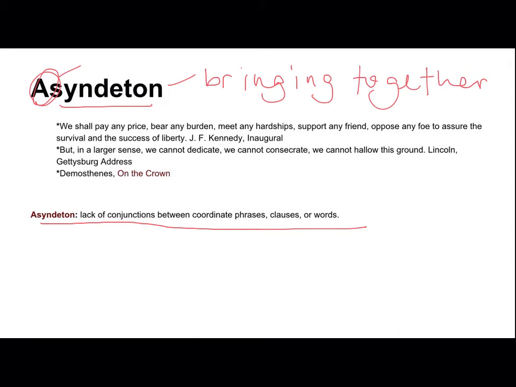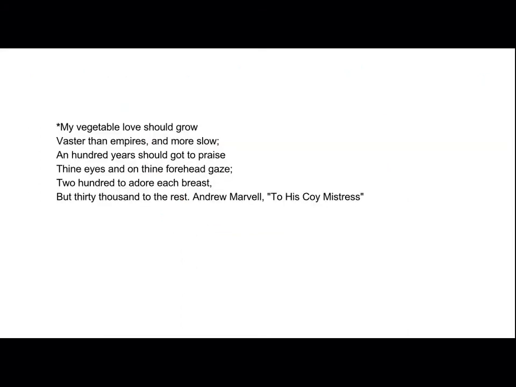What is the effect of this? Well, I guess it's a way of stacking your thoughts together like bricks. There's a sense of, boom, boom, boom, boom. When somebody's really on a roll making their case, they're just piling all of their ideas on top of one another. They don't need conjunctions. They're just throwing them at you one after another like snowballs of rhetoric. The opposite of asyndeton is polysyndeton. Oh, we'll get to that later.